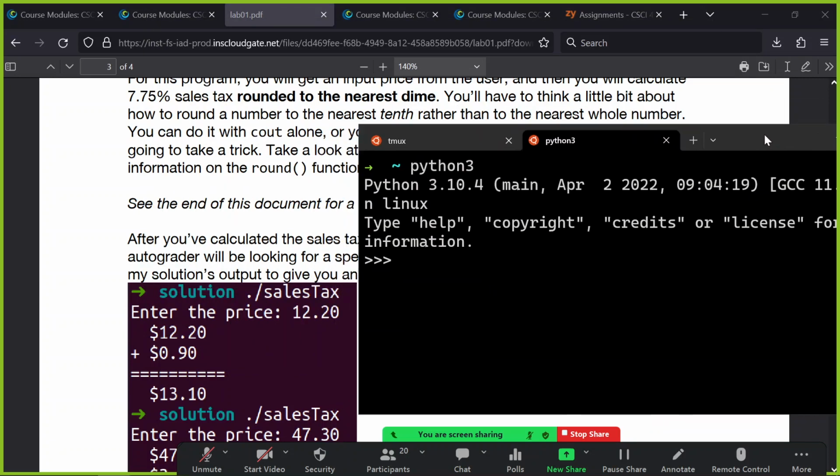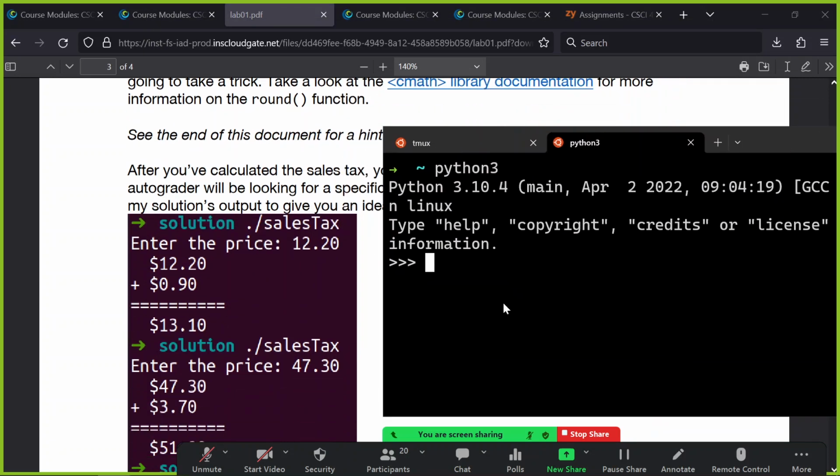So here's my calculator. If you have a price and you want to calculate what is 7.75% sales tax of that, do we remember how to calculate percentages? It's times 0.0775. It's like the percentage times 1 over 100. So you move the decimal place. This is how you calculate 7.75% sales tax. This is 7.75% as a number.